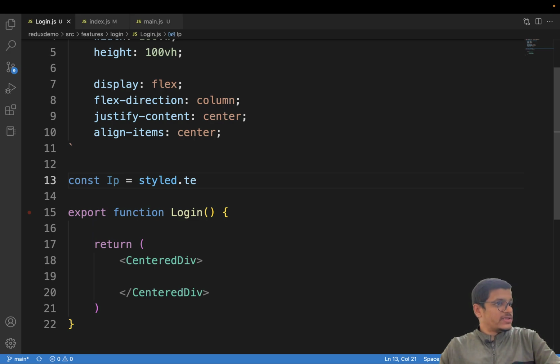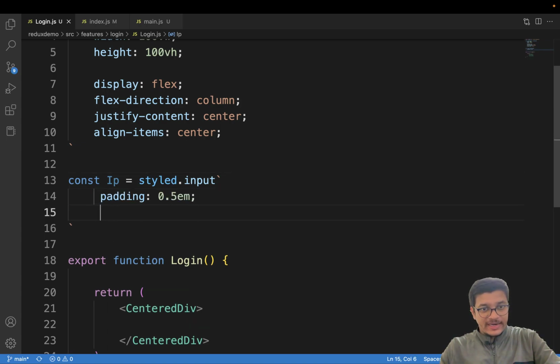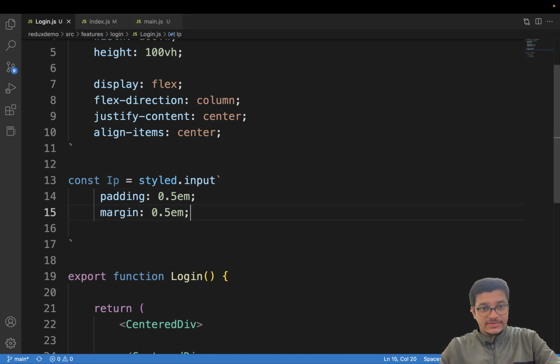We would be needing the input box, styled.input would be something like this. I can say padding from all four sides would be a little bit like this, margin from all four sides like this.